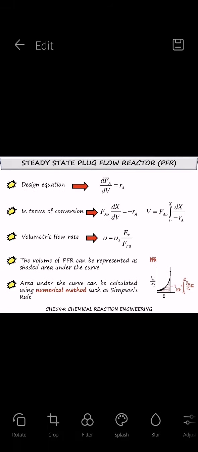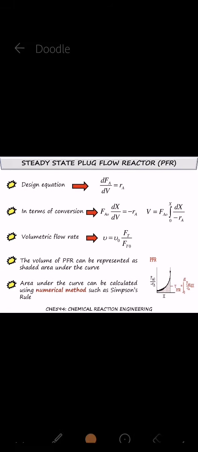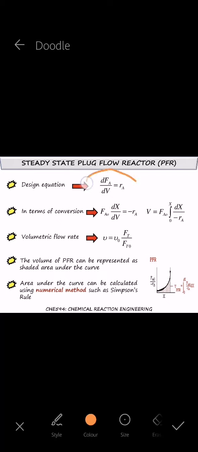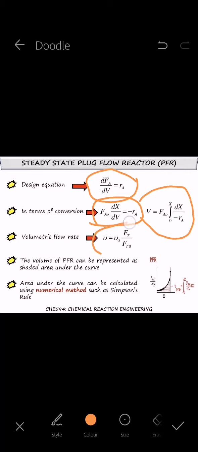So previously, in previous video lecture pun saya ada tunjuk the mole balance for PFR is going to be like this. So kalau you tukarkan dalam bentuk conversion, dan in differential form dia akan dapat begini, tapi kalau you integratekan dia akan dapat begini. So volumetric flow rate, kalau dia adalah steady state, so their volume per V naught is going to be the same as flow rate out divided by flow rate in. So kalau you rearrange, dapat beginilah.